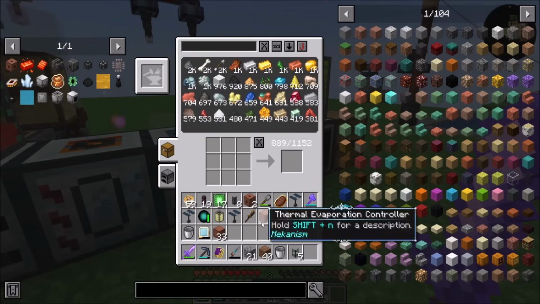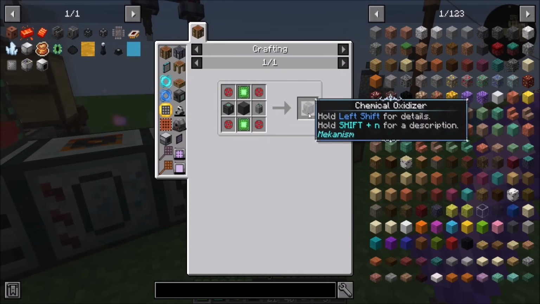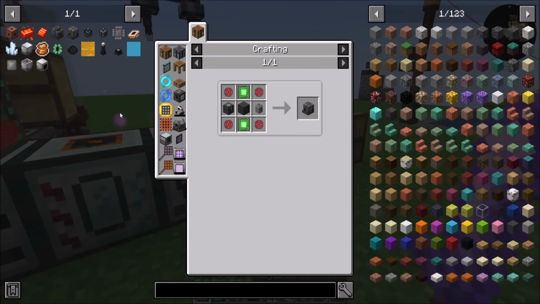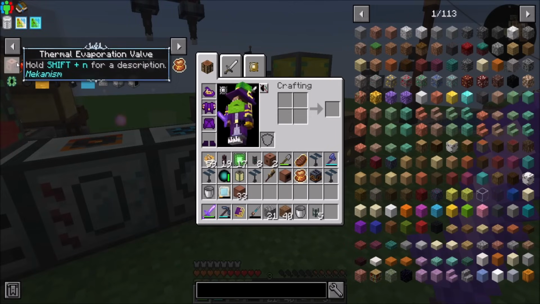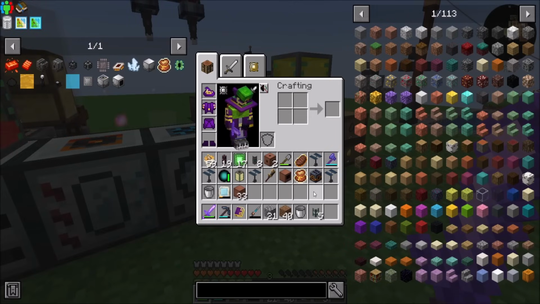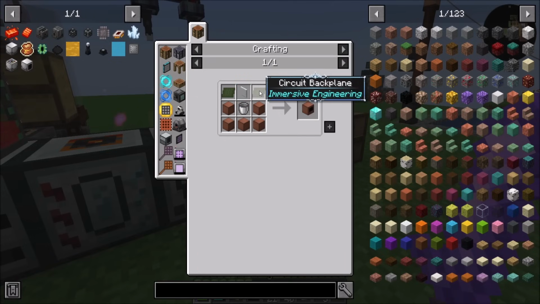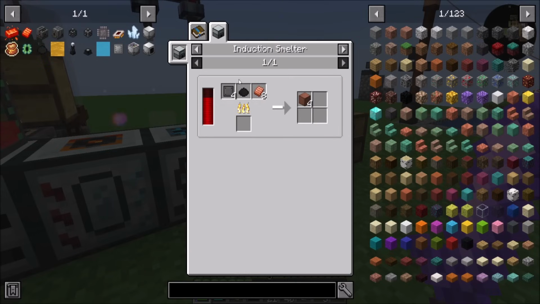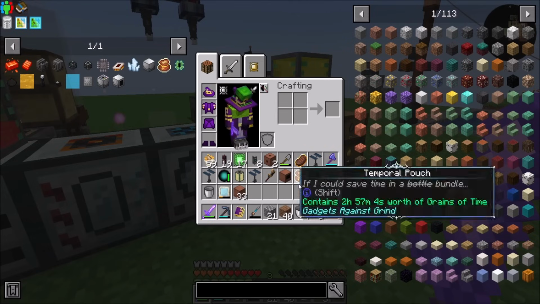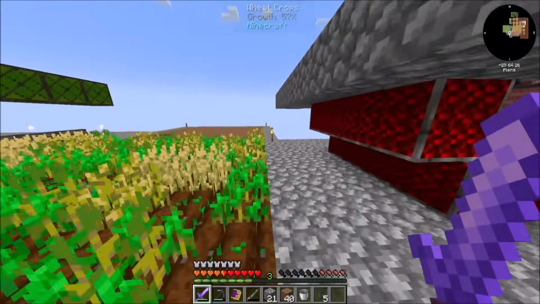Also between episodes, I made the chemical oxidizer that we're going to need to complete the quest, but I'm not going to use it. What I decided instead that I want to do is get my brine via thermal evaporation. So let's take a look at these guys. So the thermal evaporation controller just needs those circuit backplanes, which are a component, like they're super easy to make. Some thermal evaporation blocks are just compressed iron plates, dielectric paste, and copper plates. All things we already have. Cool. And then the valves are also super easy to make. Circuit backplanes.